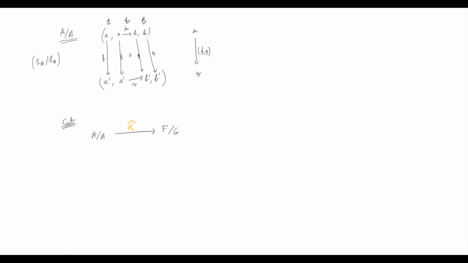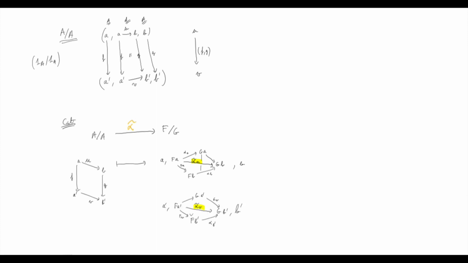Now we see that we can build a functor alpha tilde. When we associate to each element of A over A, that is to each U, we associate the common value, which would be G of U alpha A or alpha B F of U, and to any other object V, we associate again the common value alpha tilde V, which denotes either GV alpha A prime or alpha B prime F of V. And to arrows FG between the objects U and V of A over A, we associate the pair of morphisms FG, which is the morphism of F over G.